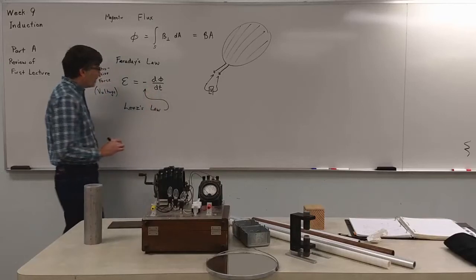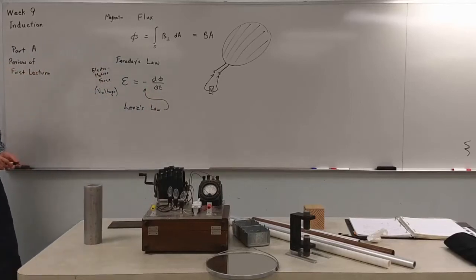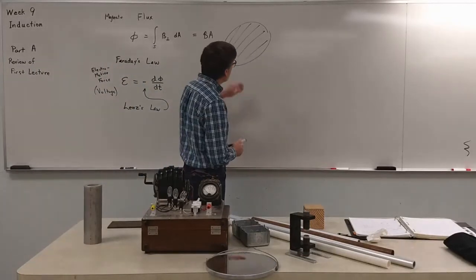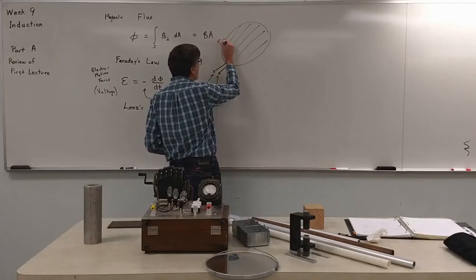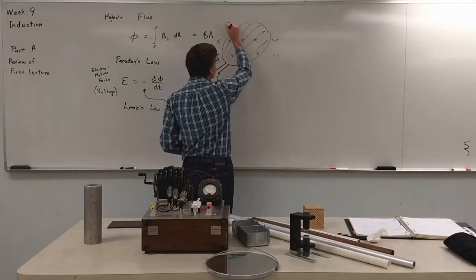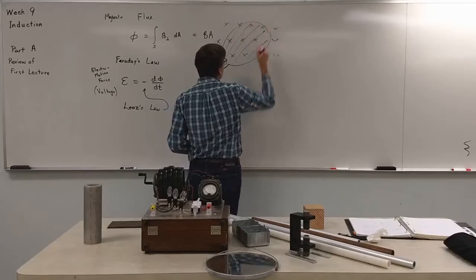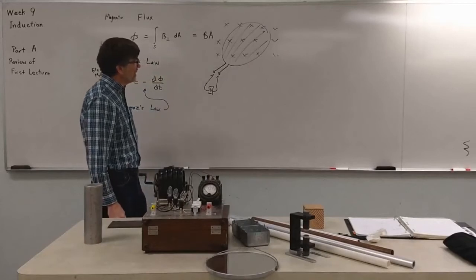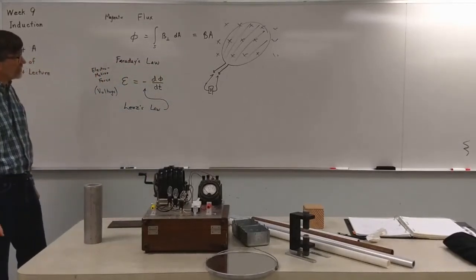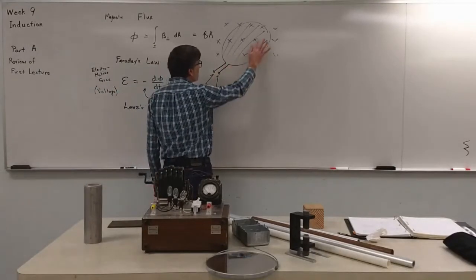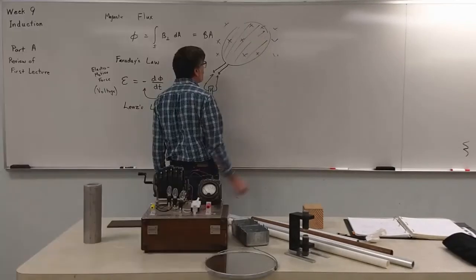And then we talked a little bit about Lenz's law, and Lenz's law deals with this minus sign in there. That minus sign helps us to remember that Lenz's law says that when you have a loop like this, and say you've got a magnetic field everywhere, and that magnetic field somehow is changing so that the flux through the loop is changing. Say that the magnetic field is decreasing. If the magnetic field is decreasing, then these X's are disappearing slowly. We're getting fewer of them.